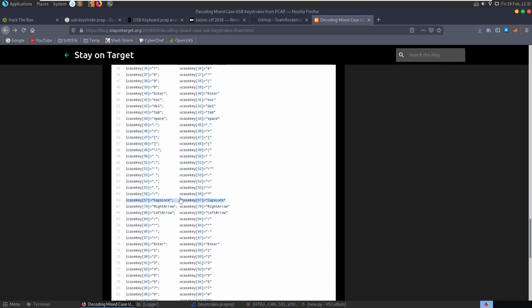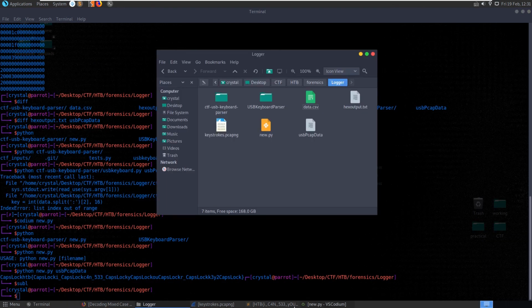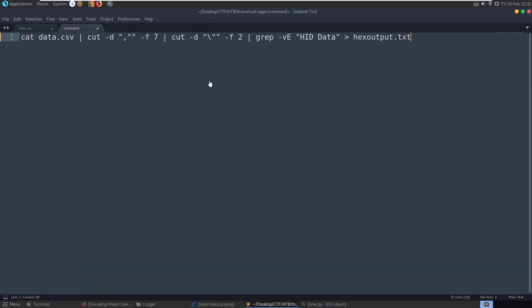Well, they do have the caps lock here. Yeah, it'd be cool if caps lock could be used to actually determine this. I suppose the problem is the system wouldn't really know whether caps lock was on to begin with, so it'd have to give you two alternative solutions as well. It would have to give you one that has HTB in capitals and one that has HTB in lowercase, basically a reverse of this. It would also have to give you, like, HackTheBox capital I, underscore, and then lowercase, etc. But that's been the logger challenge anyway.